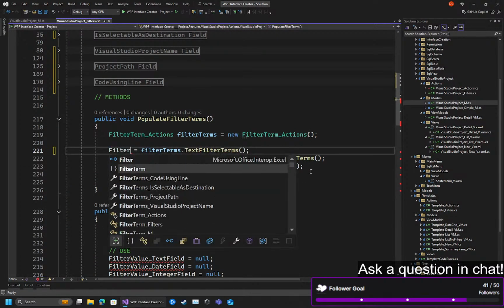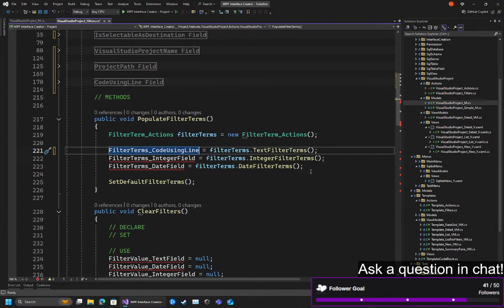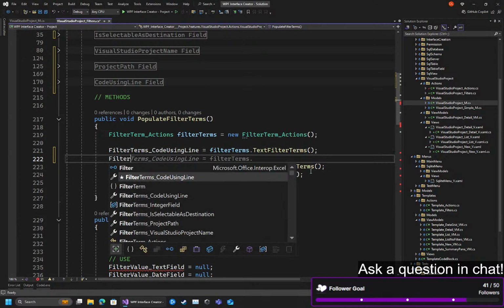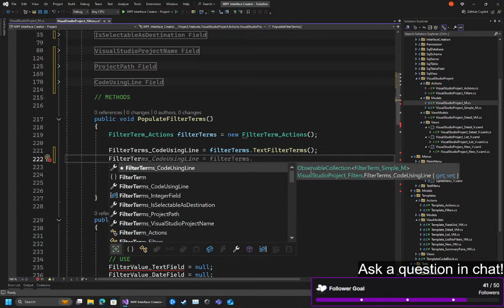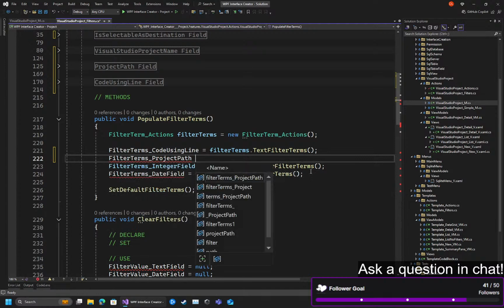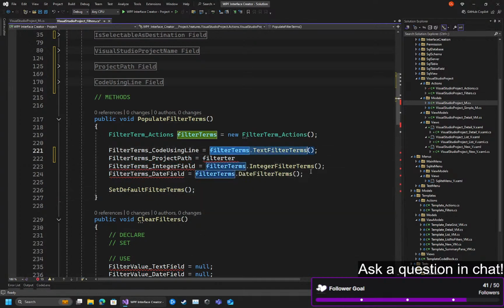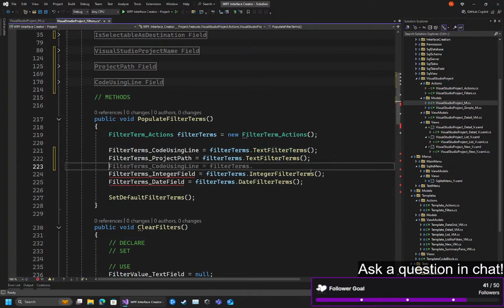So we'll do filter terms, code using line equals text filter terms. Filter terms, project path equals filter terms. It's basically the same thing. Yep, like that.